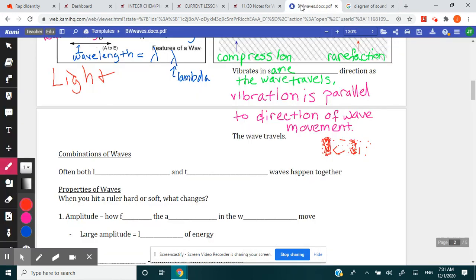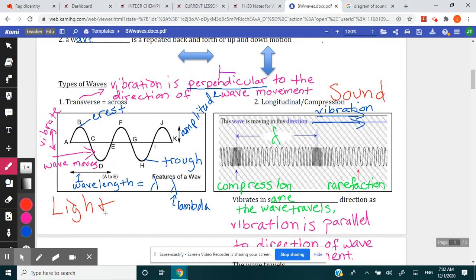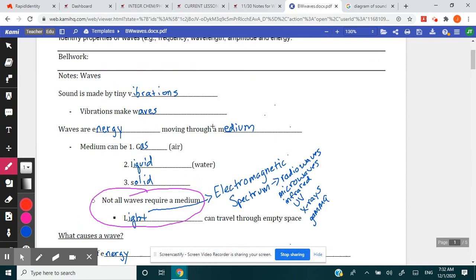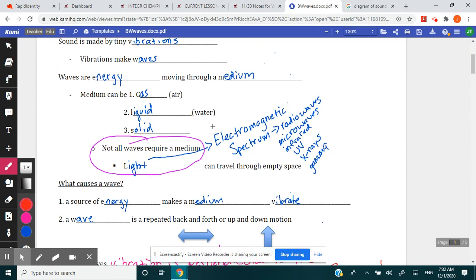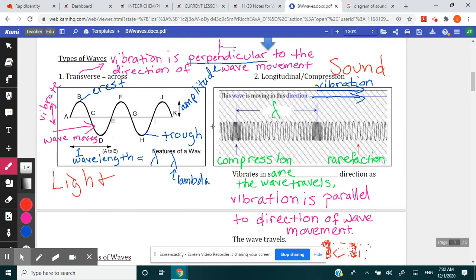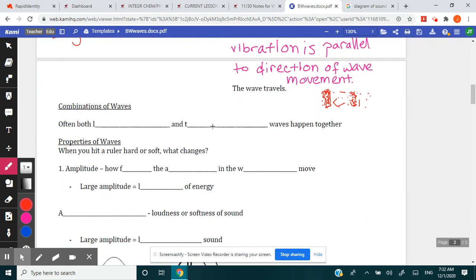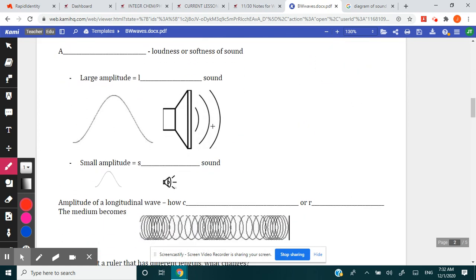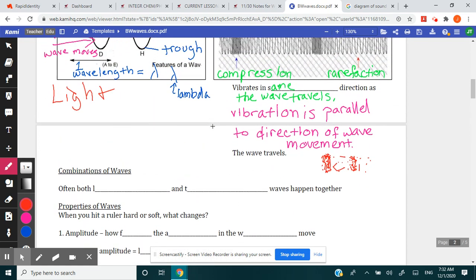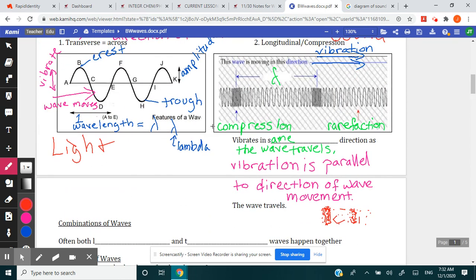Make sure that you study and know all those different parts. You need to know all the parts of the transverse wave. You need to understand how they're made. You need to know about mediums. You should know all of that today. It should be very easy because tomorrow we're going to start learning about amplitude and frequency, and you have a lot more to be able to learn. So make sure that you use the rest of the time that you have to study and really understand the differences between these two waves.